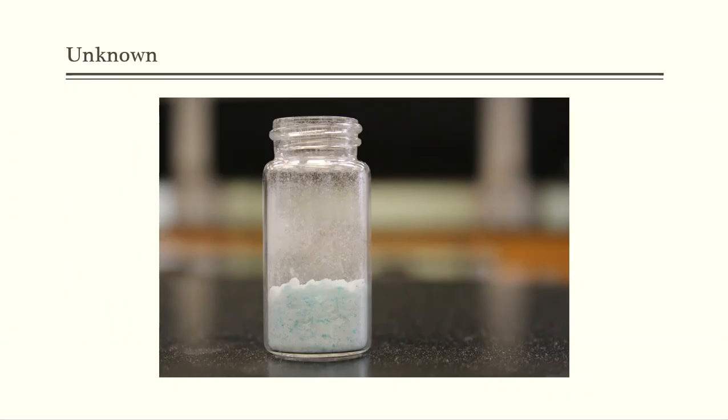So what you're seeing on the screen here is our unknown, and our unknown looks like a white powder, very similar to the first lab experiment that we did together, and we're just going to call this unknown A again because there's only going to be one of them. And with this unknown, you actually see that the texture of this white powder is a little bit different. This truly is what maybe I would refer to as a powder at this point. I look at this thing and I almost think of laundry detergent, and that's very similar to what it looks like to me.